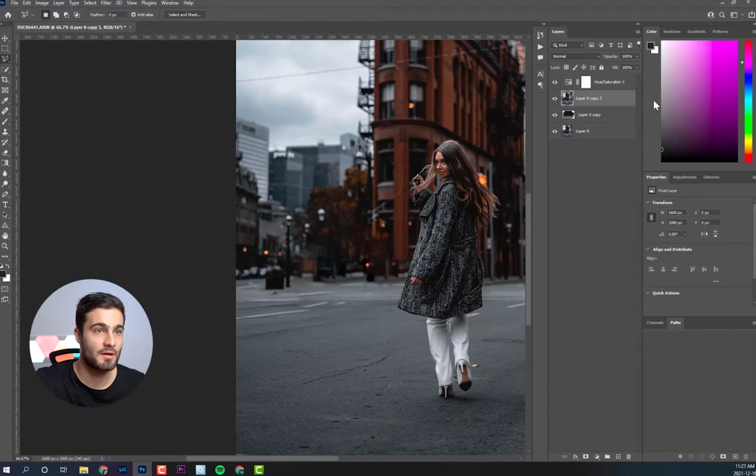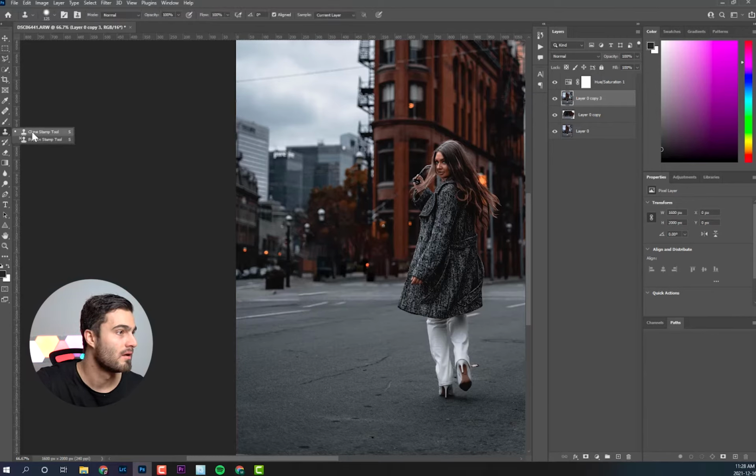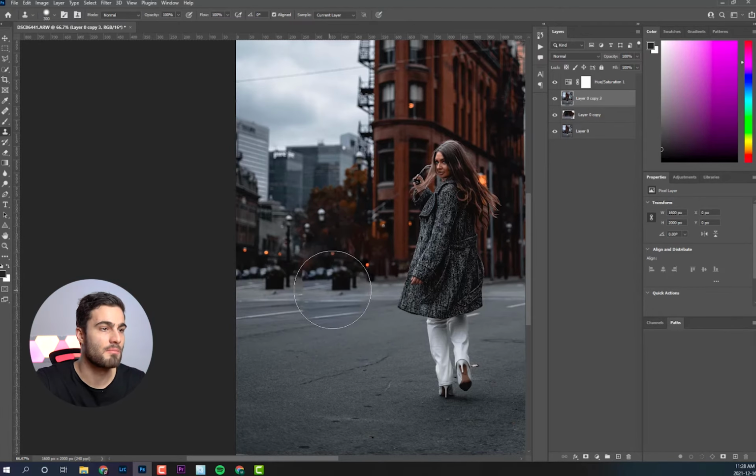What we're going to do, we're going to click back on our layer we just made, and we're going to duplicate this area here and see if we can kind of get a nice stamp right there. So what we're going to do is come up to our clone stamp tool. We're going to hit Alt to sample this area. So as you can see, now the clone stamp tool, if we use our bracket keys, we can make it bigger. It's kind of just copying that area.